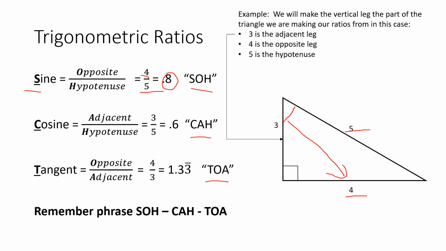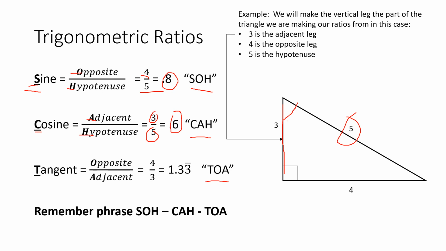The cosine is the adjacent over the hypotenuse. Let me erase this here. When we're talking about the adjacent, let's say I'm talking about the same angle. Here's the angle. Adjacent means it's touching it. It's this side over the hypotenuse. So it'd be 3 over 5, which is 0.6. So sine is opposite over hypotenuse, the first letter in each one, SOH. Then the CAH comes from cosine equals adjacent over hypotenuse.